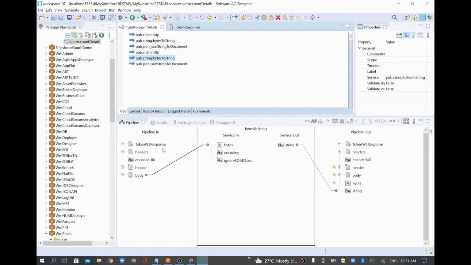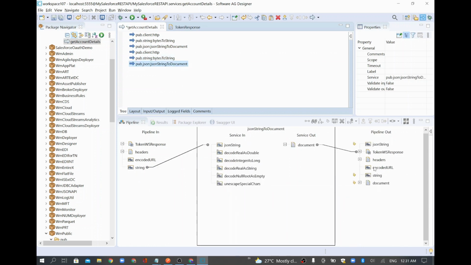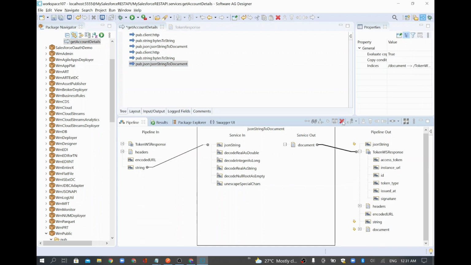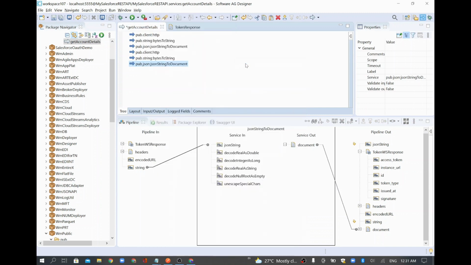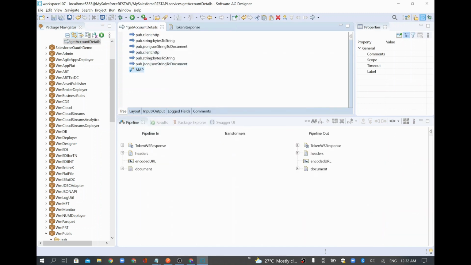The string is copied, which is the second web service response, coming as a string, and that is getting mapped. I'll remove this one because we want a document format. I'll save this now. I'll add one more map step because I'm going to debug and show, so it will be easy to show the results.